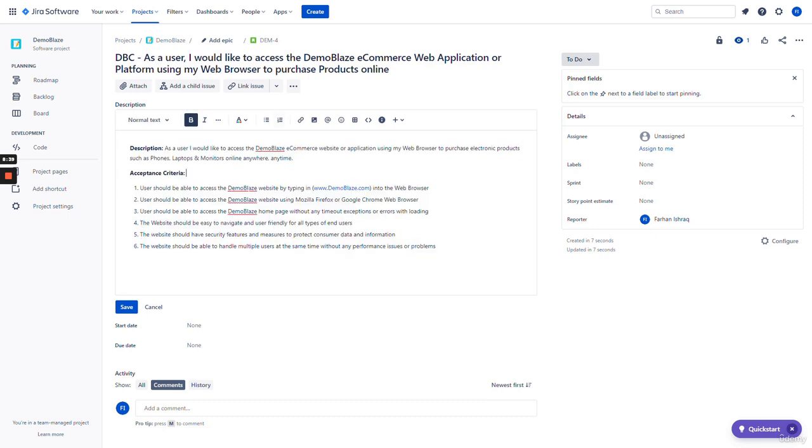This would be our first user story with a description and acceptance criteria. Next, we'll save our user story by clicking here, Save.